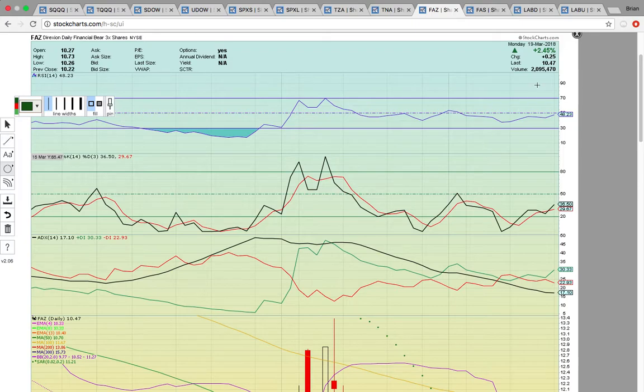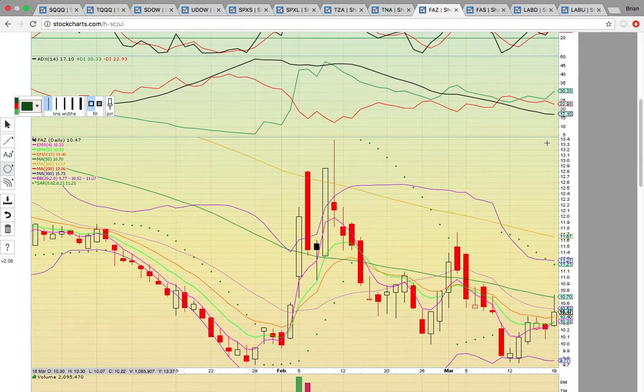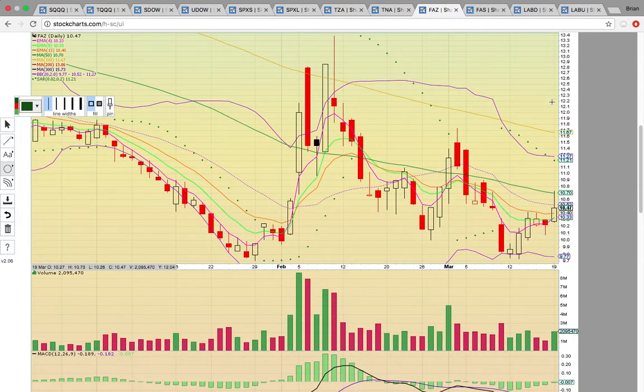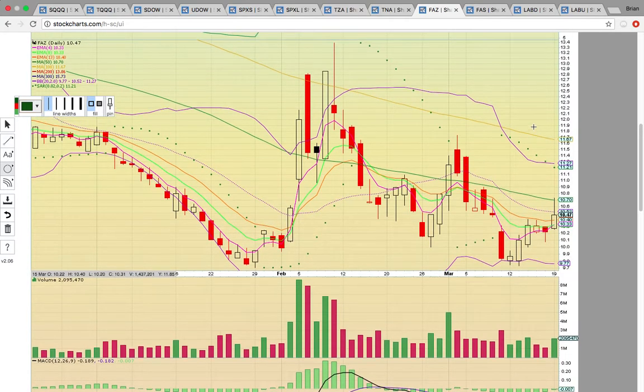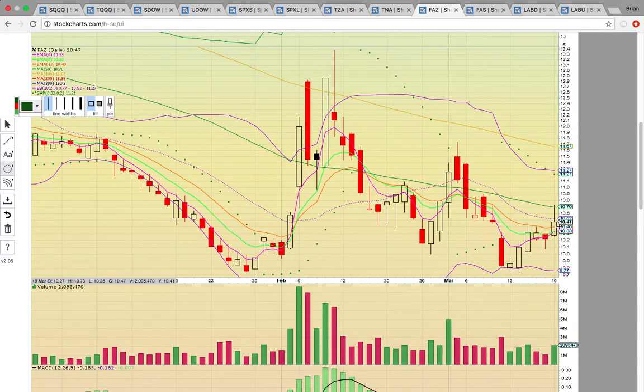This is the financial bear 3 times, and so it's been heating up as well. This is kind of similar to the TZA chart, except it did close above EMA 13 today. So 1040 is the key level to hold. And then it needs to break that middle Bollinger Band, basically the 1050 resistance zone. That's the dotted purple line. And then it hit the 50-day simple moving average. That's the green line. Once it gets above both levels and turns them into support, that's when it can break out higher.